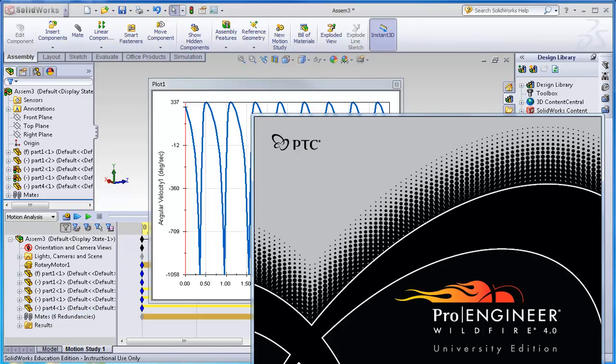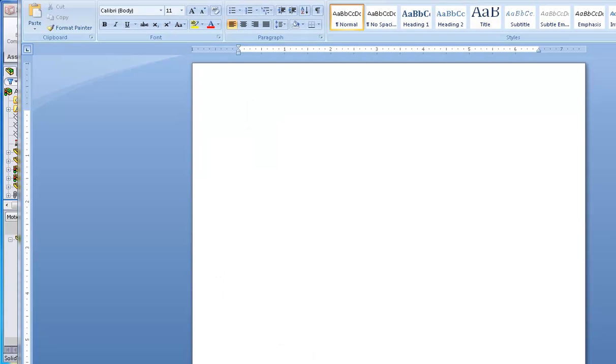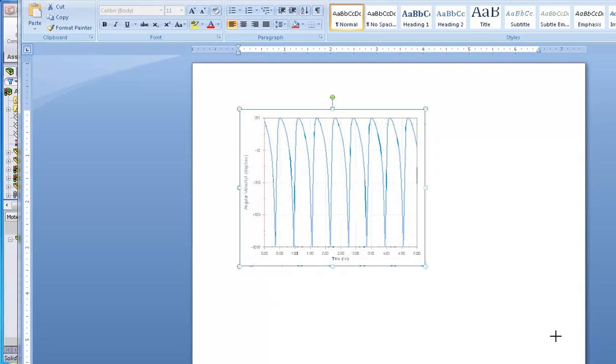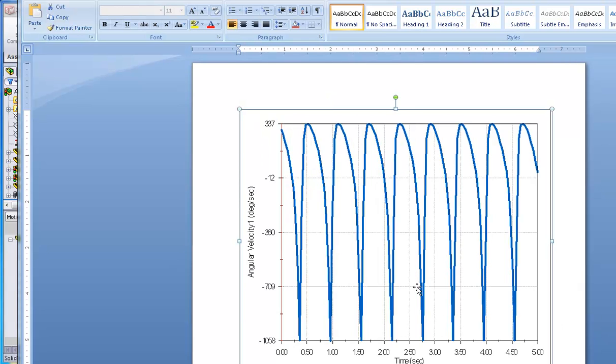I'm going to pause. Okay, I'm back and got Word open, and I'm just going to click in Word. I'd already copied the plot to the clipboard, and then I can paste that plot into Word if I wanted to. I'm sure I could paste it into Excel as well. And so one of the things I would like you to do is paste this plot into a Word file.